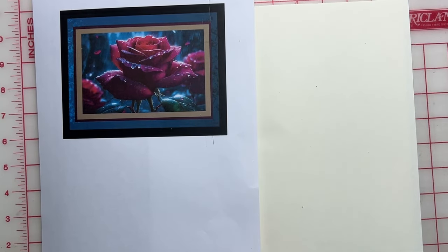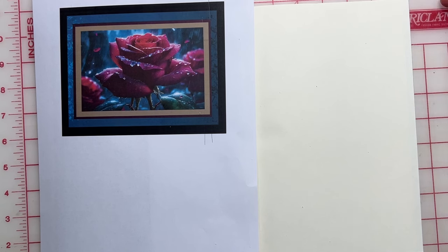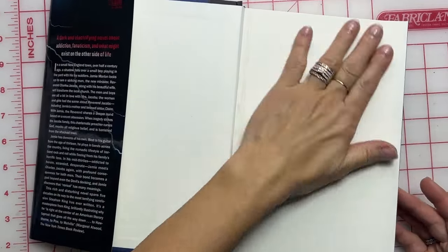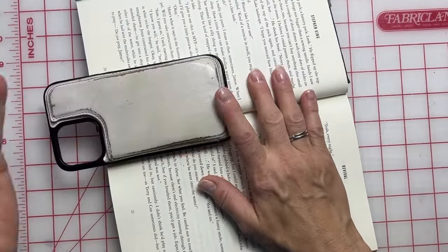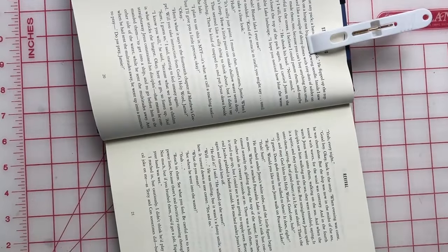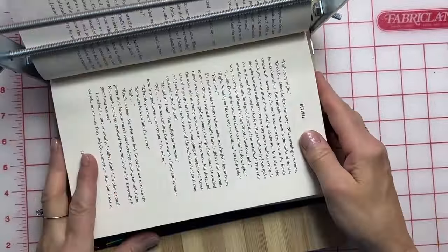When I have those strips done, then I will fold them in half and numerically put them in line, so it's easier for me to go one by one when I'm putting them in the book. So now we will need also something to hold your book. Depends what you like. You can put your phone on your book. You can use clips to hold your book, or if you have a stand or anything like that, you can have a book like this to hold.